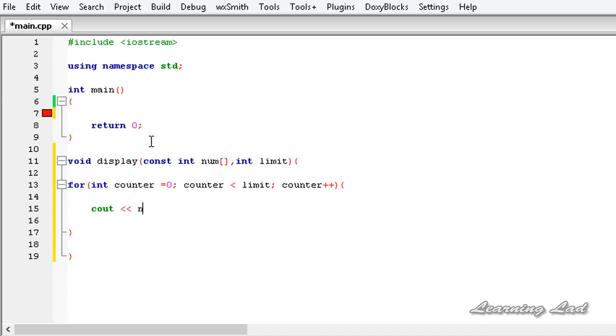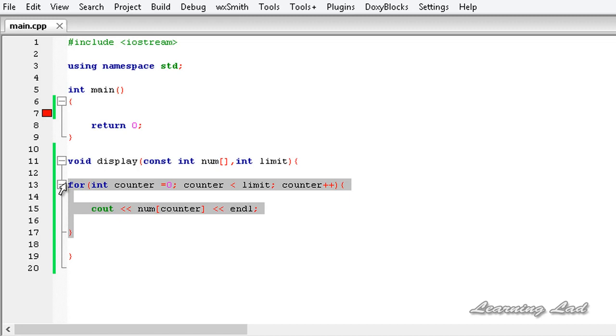It's going to be num of counter, and let's add a new line using endl, and use the stream insertion operator properly. Okay, now we have written a function called display, which is going to display the elements of an array which is received as an argument.